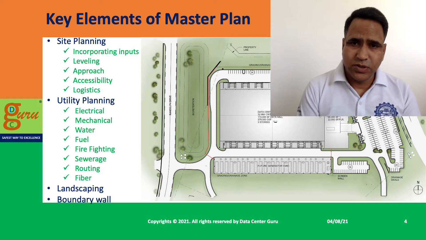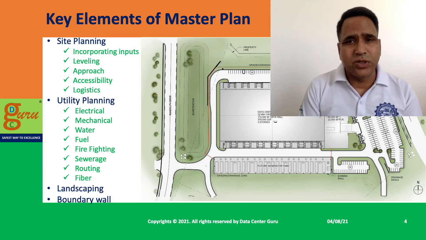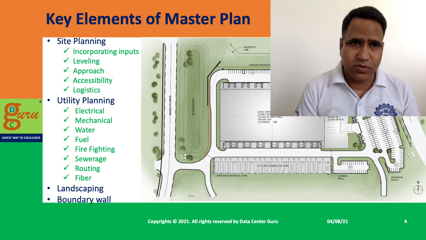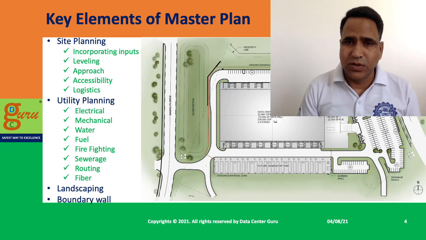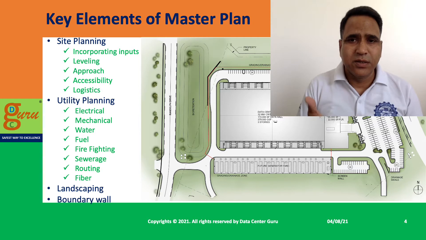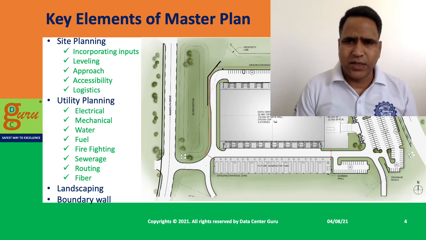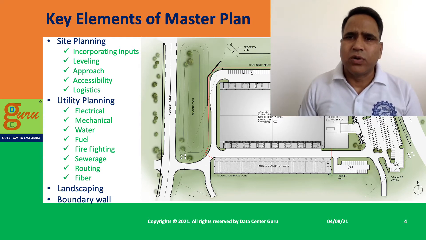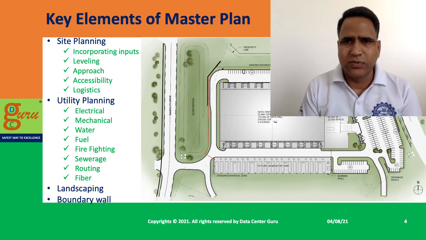There are a lot of activities involved when talking about the site. When you go to the site you have to take into consideration all the design inputs you have gathered. You have to see on the site what the level of the site is with respect to the outside road. Based on that you need to level up your land if required. Normally the level should be around 900 to 1200mm above your base road level outside, and similarly your data center plinth level has to be 900 to 1200mm above the inside road level. Leveling is the first stage and it gives input in terms of how and where and to what level you are going to fill the land.